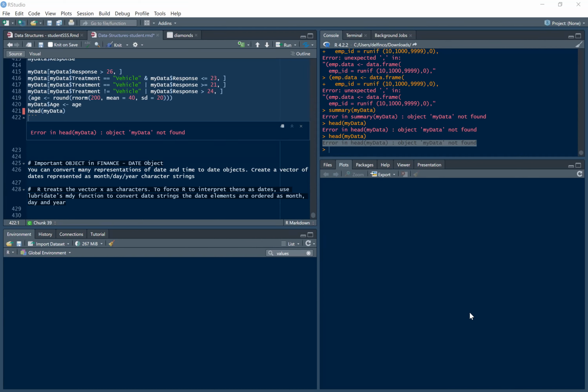Yes, sir, the my data above was not defined. How did you know that it's not defined? It's not in the list below, sir, in the objects. Carla, in your environment, there is no my data. So you're asking R to generate the first 6 observations of my data, but my data is not in your environment.